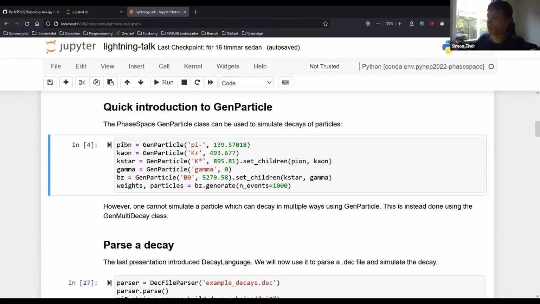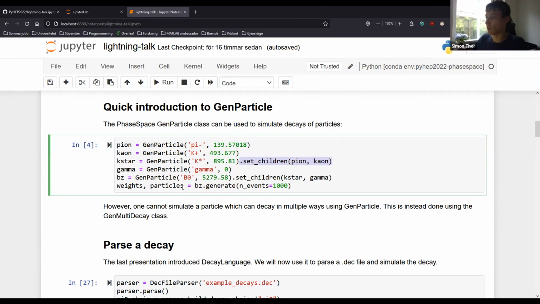You can specify a pion, for example, with this GenParticle class, and then you specify the mass here as the second argument. And then you have some other particles as well, like a kaon, a K star, and a gamma. Then you can specify this .set_children and pass in some GenParticles to that as well. That way you build up a decay that you later can simulate.